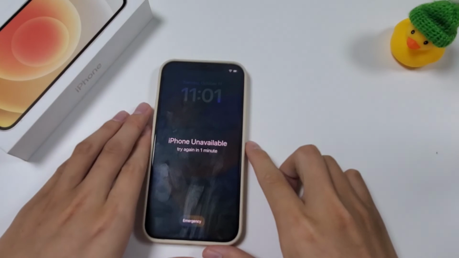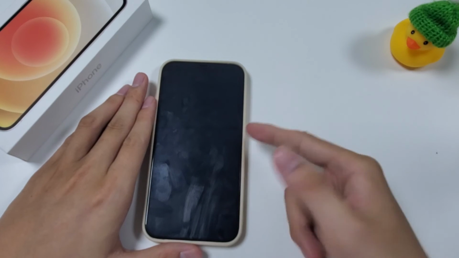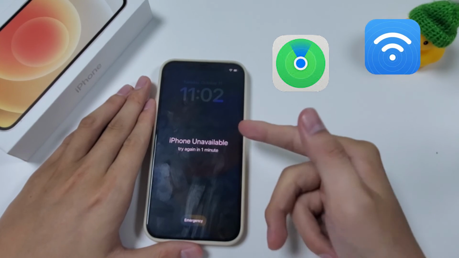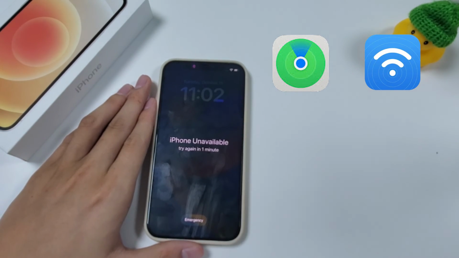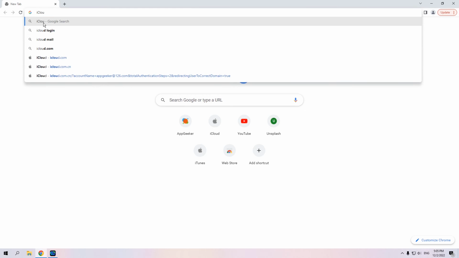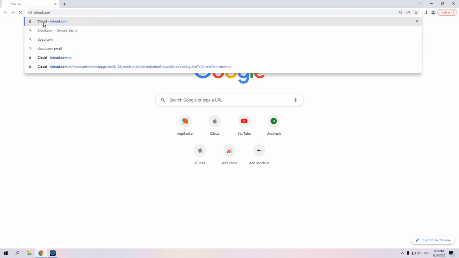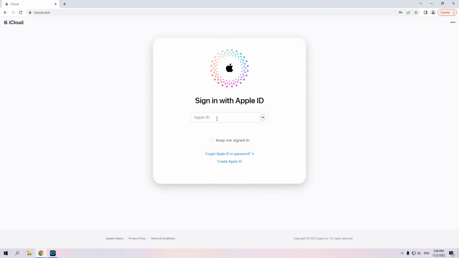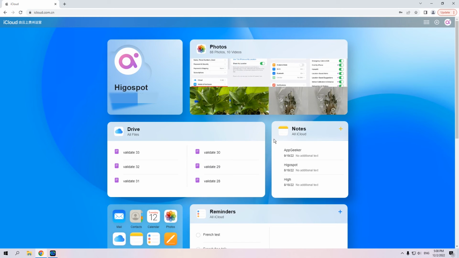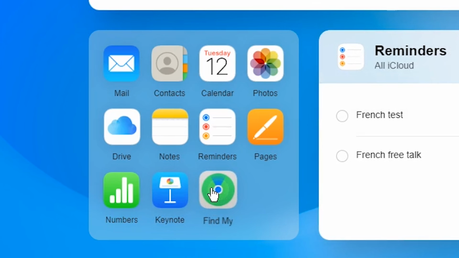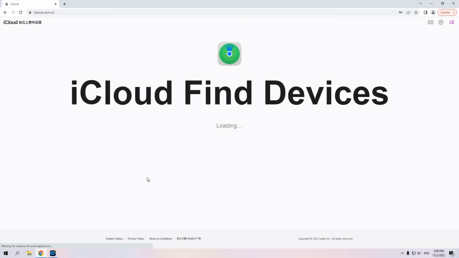The last method you can use to bypass the passcode of your iPhone is by using the Find My feature. But this feature is only available if Find My is enabled and your iPhone has a stable internet connection. 1. To do that, start by opening the iCloud.com website on a computer and log in to the Apple account linked with your iPhone. 2. You will see all the iCloud features in the bottom left corner of the main page. Select the Find iPhone option.